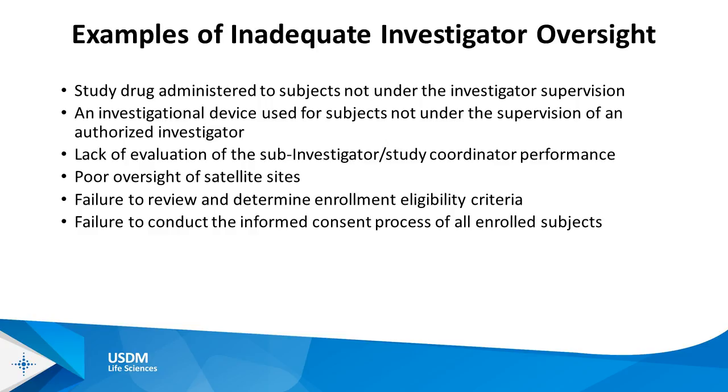So if the PI's signature is never present in the source documents, the evaluations by the sub-I are never co-signed by the PI, and there is no documentation of meetings being held by the site staff to ensure that they are communicating and that the PI is aware, how can an auditor or an inspector confirm PI oversight? Those are just some of the questions you have to ask yourself in terms of your site or where you work or where you're involved, even as a monitor. How can you confirm PI oversight is actually being done there?